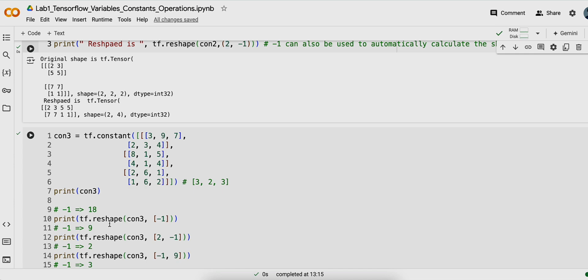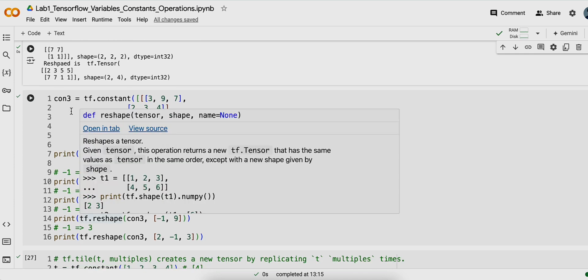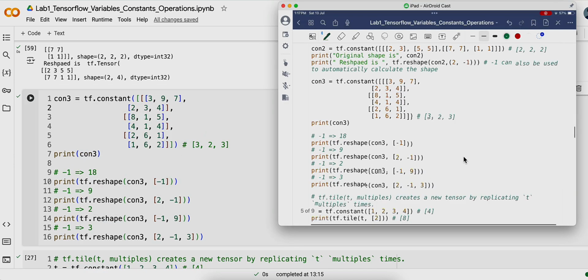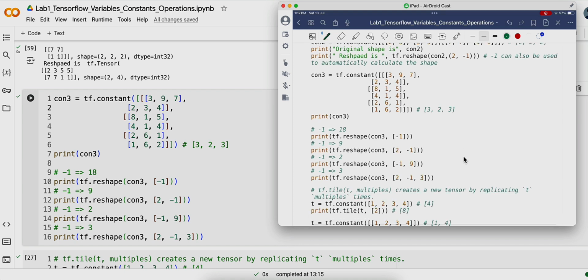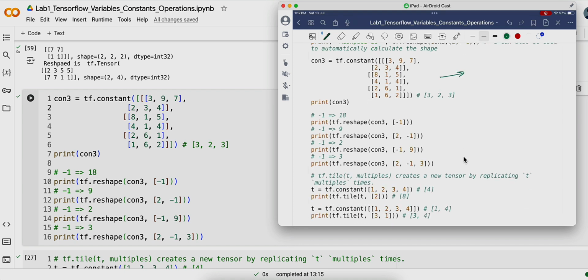So let us see one more example here. This one is also a tensor. Here you see we have 3 cross 2 cross 3. As I have already explained in the earlier lecture, these are batches and these are the dimensions of the matrix. So you have a 2 cross 3 matrix, and then at the back side you have another matrix, and on the back side again you have one more matrix. That's why the dimension is 3 cross 2 cross 3. Now how many elements are there in this matrix? The number of elements here is 3 times 2 times 3, so 18 elements are there.